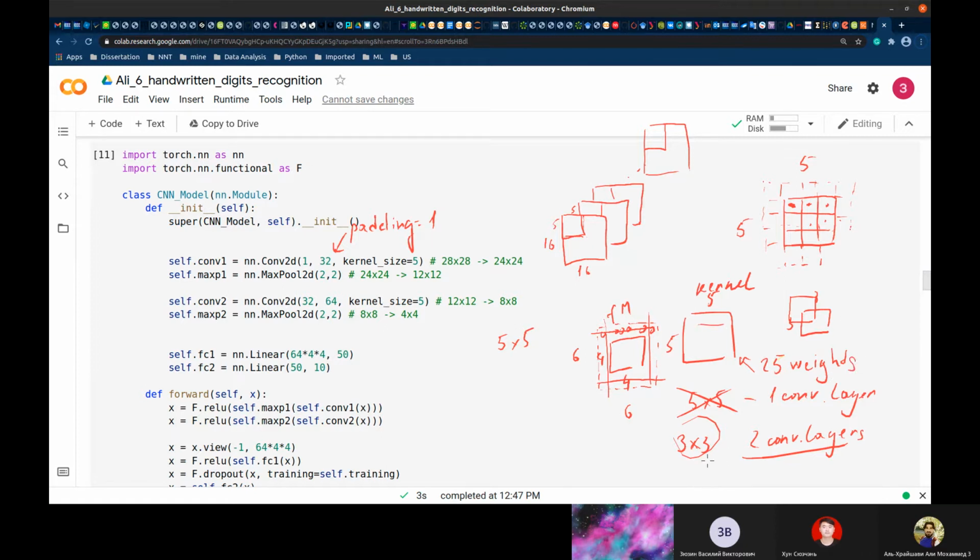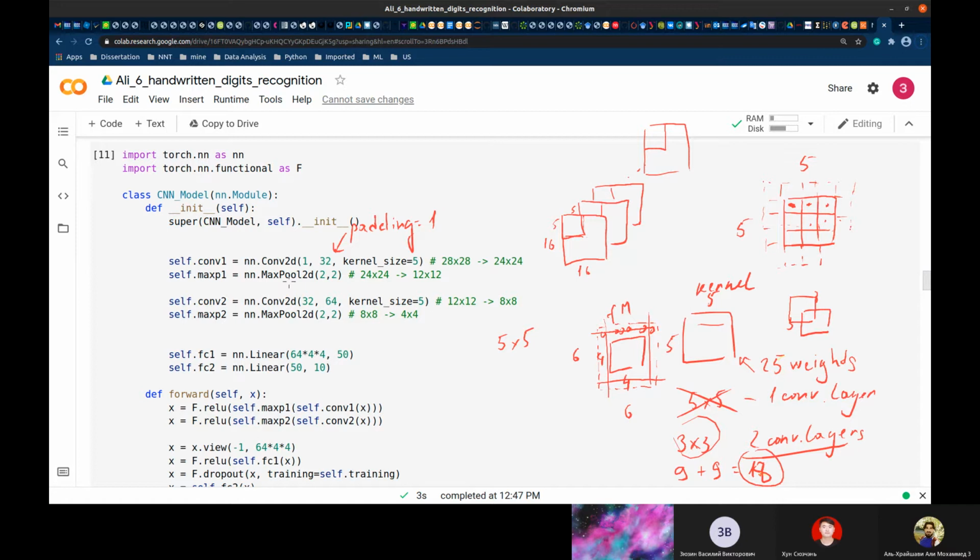But for 2 convolutional layers 3 by 3, you should collect 9 plus 9, which is just 18 weights, and you can see that we store just 18 weights, but we can see the same field. So kernel size 5 is not good, but it is better if you use 2 convolutional layers, convolutional layer 1, convolutional layer 2, and after them you can use max pool.